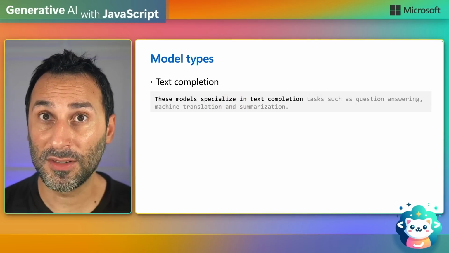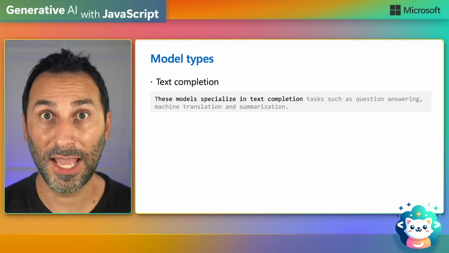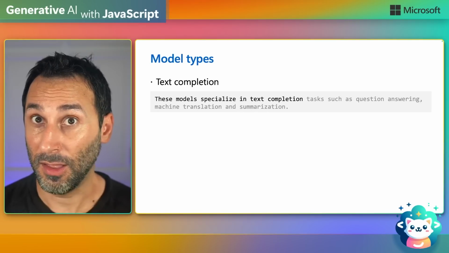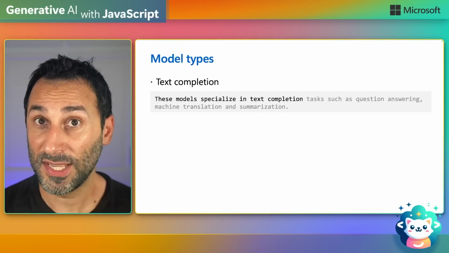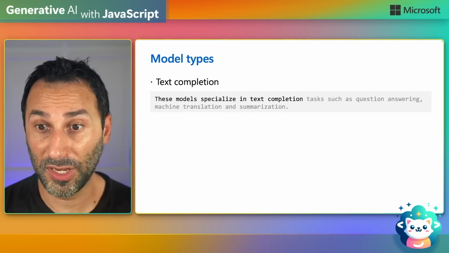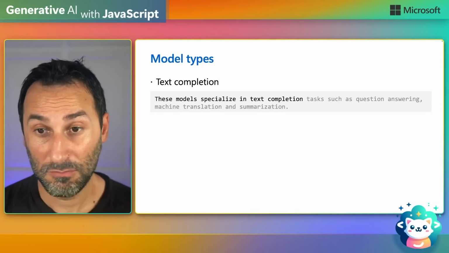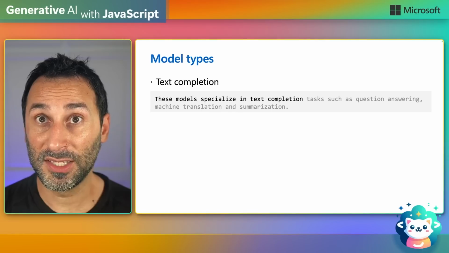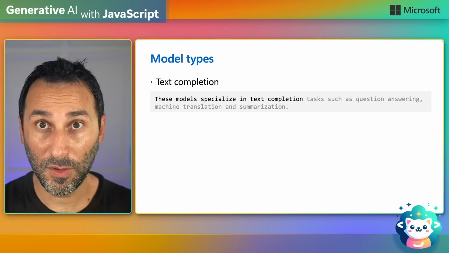Now, from a practical standpoint, there are two model types. And just to set things straight, LLMs do not think. At their core, what they do is just text completion. So you send some text as the input for the model, and what you'll get as a result is the completion of the text, just like in a regular IDE when you try to get auto-completion. Let's see a little demo.